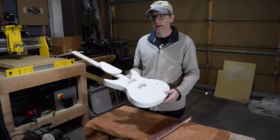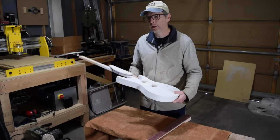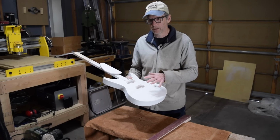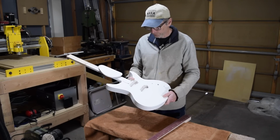It's really kind of a test of different ideas that I've got going on. And once that's done, I'll then spray probably a water-based polyurethane over the top to protect it and to seal it in. So we'll see how that turns out.